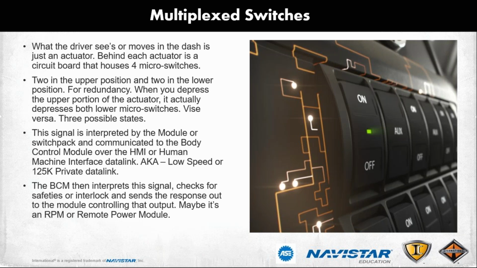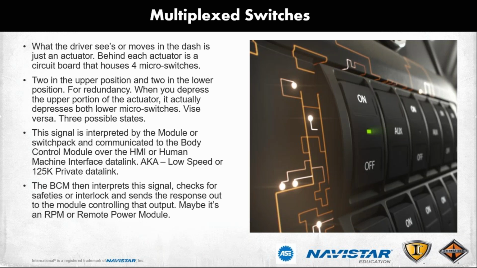The computer knows if it's programmed to be a latching switch. Either the upper ones are compressed constantly or the bottom ones are compressed constantly. If it sees a state where neither are depressed, in that case, it will set a fault. It says there's something wrong. And we do have variations for center stable, which means neither upper nor lower are depressed. And if that slot is programmed for that, then it'll recognize that.